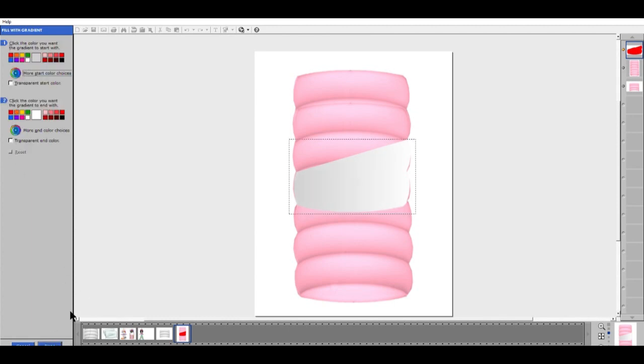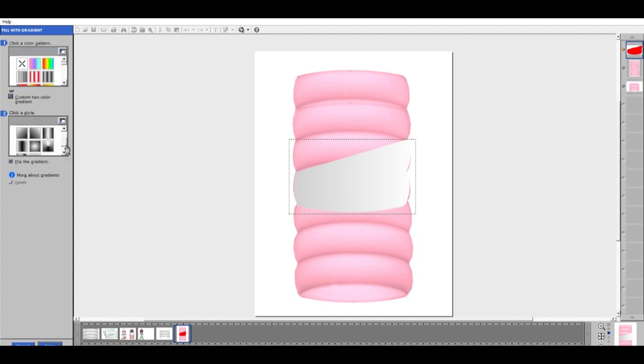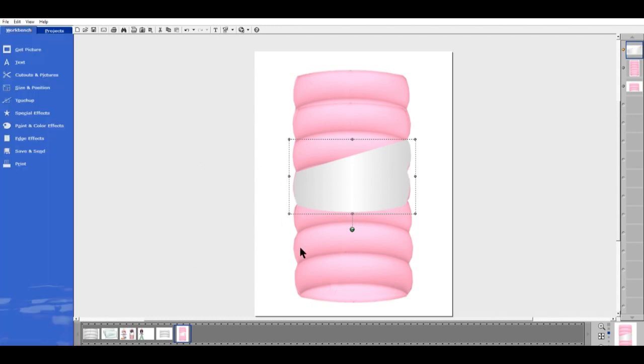And now I'm going to go back, scroll down, and click a style, and I'm going to choose this one, which gives it that shimmery effect as if this was like a satiny finish. So now I'm just going to resize this a little bit so it lines up with those curvy sides, just like that. Alright, and it doesn't matter that it's over a little bit on this side, because when you fold it back, this side would be doubling in the bulk, so it would hang over a little bit, so it's okay.